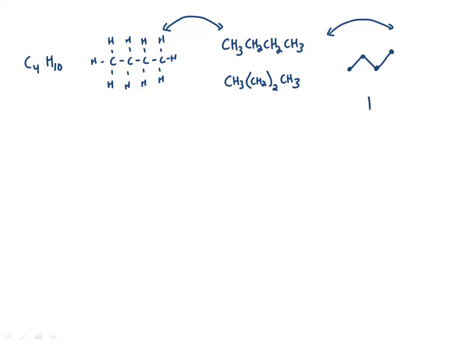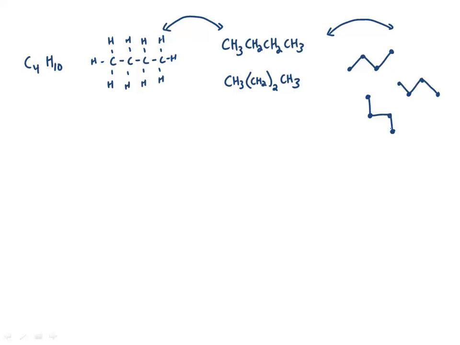Now, can you draw it like this if you want? Sure. Or can you draw it with the going down and then up? Sure. There's all sorts of ways you can draw it. You'll notice that I tend to draw them all the same way, mostly out of habit. But certainly you can draw it many, many different ways and have it be correct.